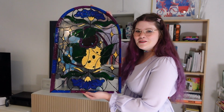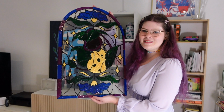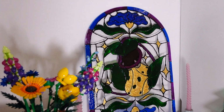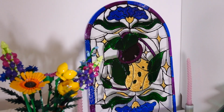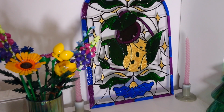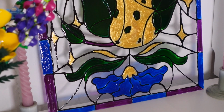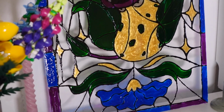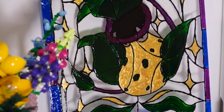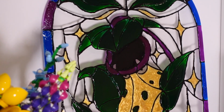Okay, this is kind of awkward because the background isn't white and also it's reflecting a lot of light, but this is the result. I'll show a better video, but this is it up close. I really like it. I did some final touch-ups when the most part was dry, because you could see the edges, especially of the green and the purple. I fixed it up a little bit so that it's filled more evenly at the sides, and I really like how it turned out.